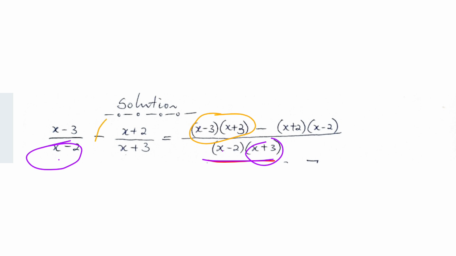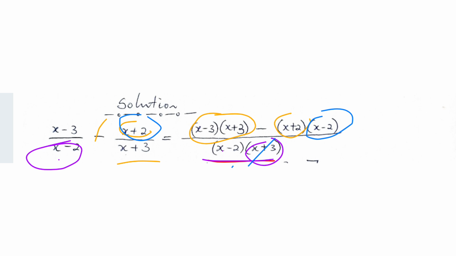Then minus, which is here. Then we take the numerator, the x + 2, and place it here. And then we take this denominator, the x + 3, and divide it into the lowest common multiple, and it will cancel this x + 3. We will be left with x − 2, and then the x − 2 will be multiplied with the x + 2, this numerator. There is nothing that is getting cancelled here.